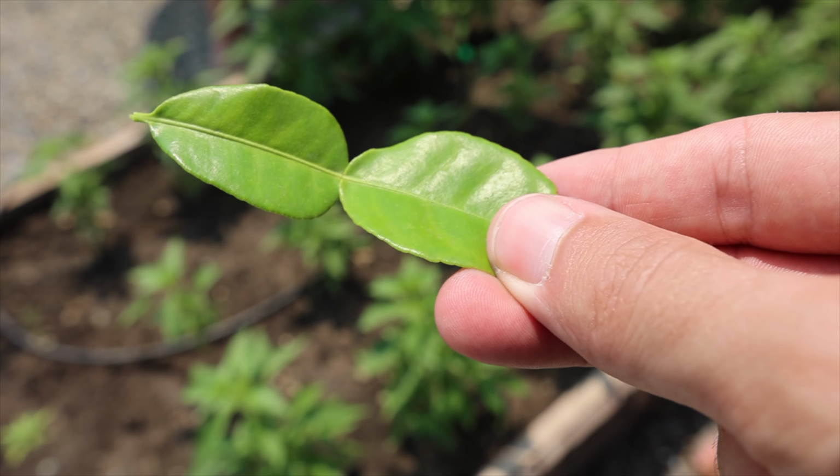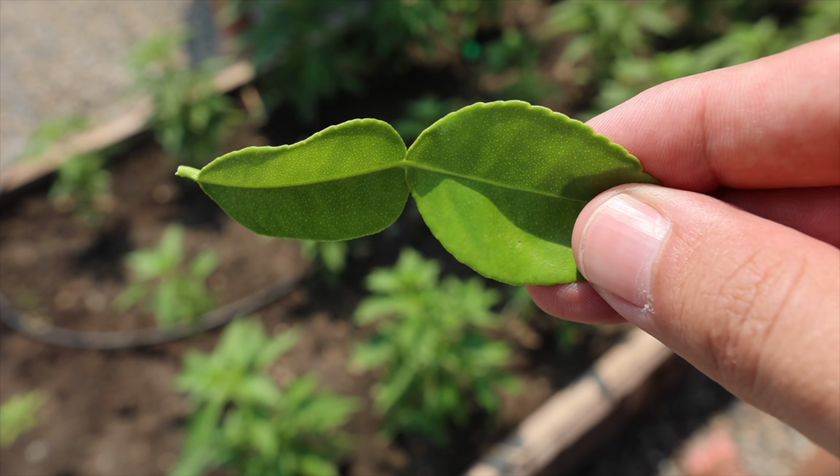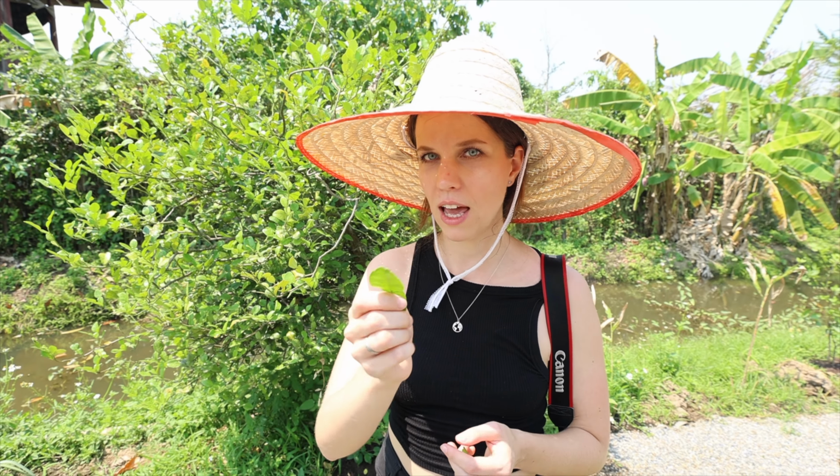We reached my favorite herb. Incognito cilantro. This is tom yum kum, which is always a double leaf and is used for tom yum, as the name already indicates. And they're also the kefir limes, grow on these trees, and it smells like a Thai spa, I would describe it. And we use the skin, the leaf, and the juice.